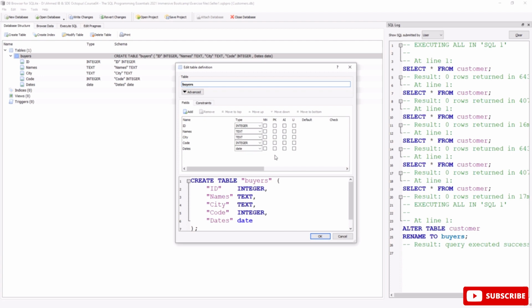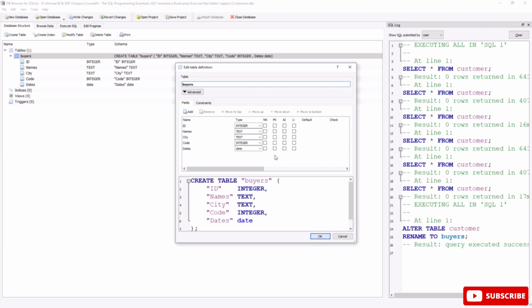The unique constraint is used to ensure that all the values in a column are different. The primary key constraint is a combination of not null and unique constraints. The foreign key is used to prevent actions that would destroy links between tables in the database you selected. The check constraint is used to ensure that the values in a column satisfy a specific condition. The default constraint is used to set a default value for a column if no value is specified.